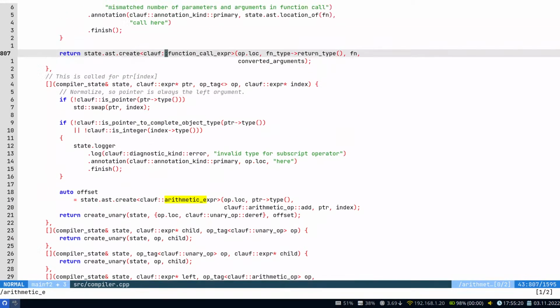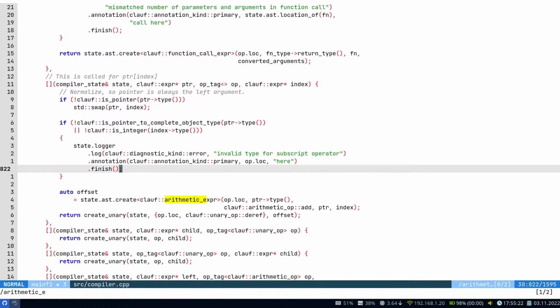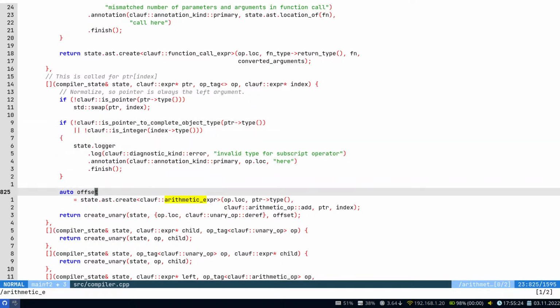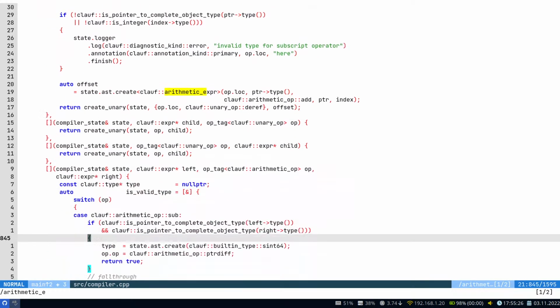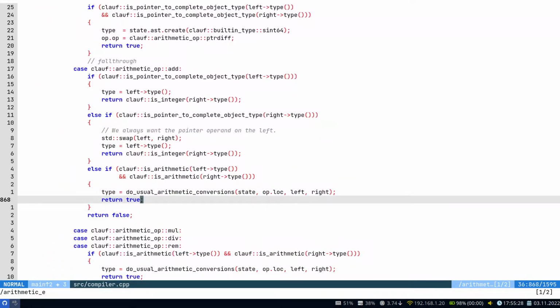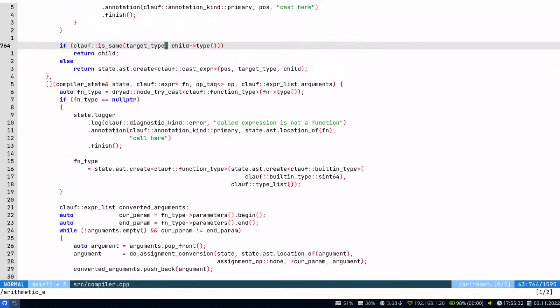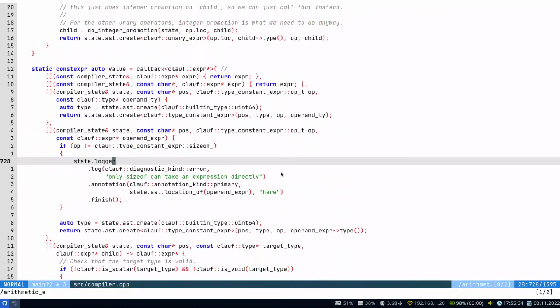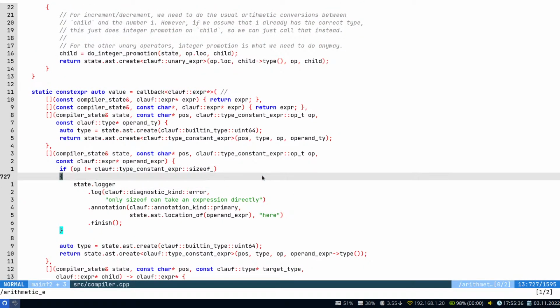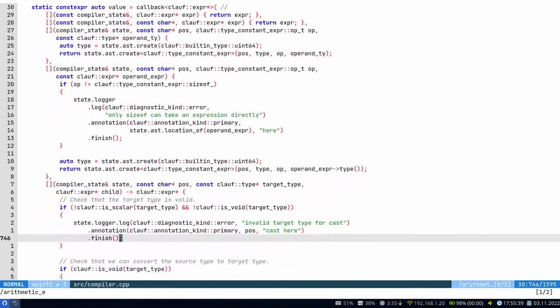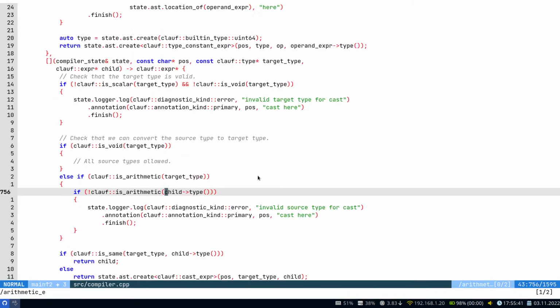Okay, so we need to go over here and fix a bunch of cases where we need to check the unqualified type. So let's go through it one by one. This one doesn't matter. The cast expression.